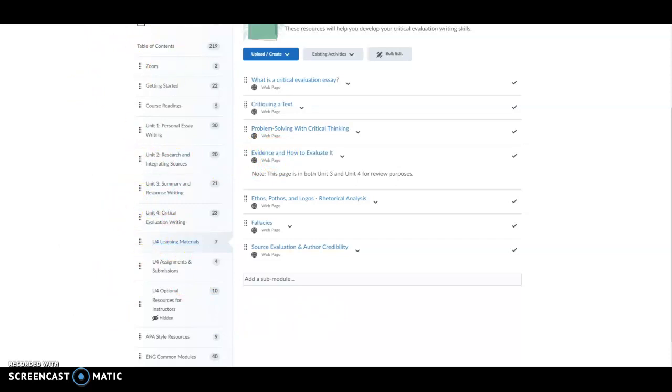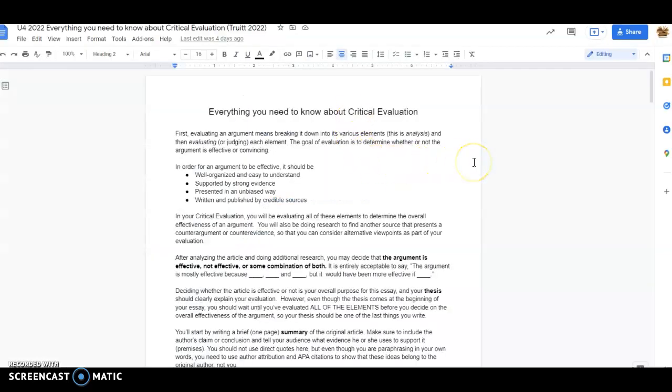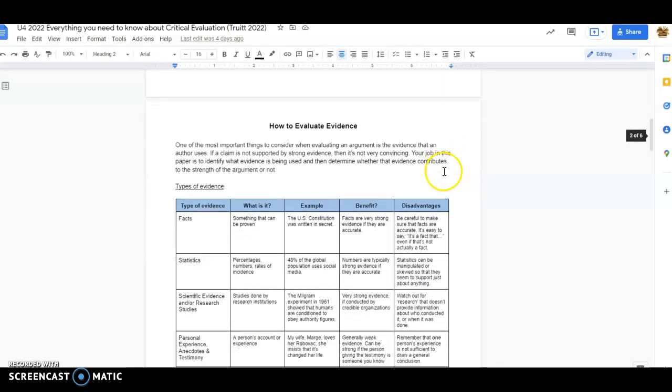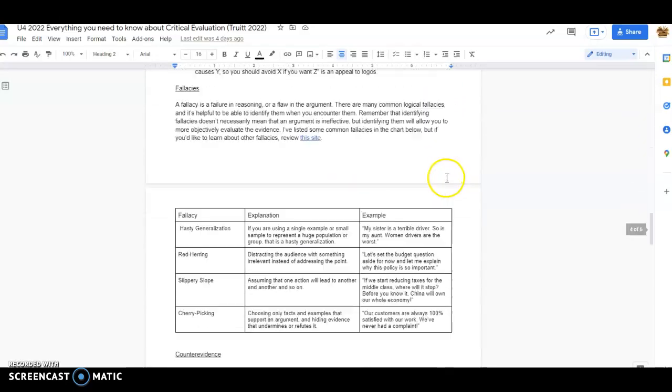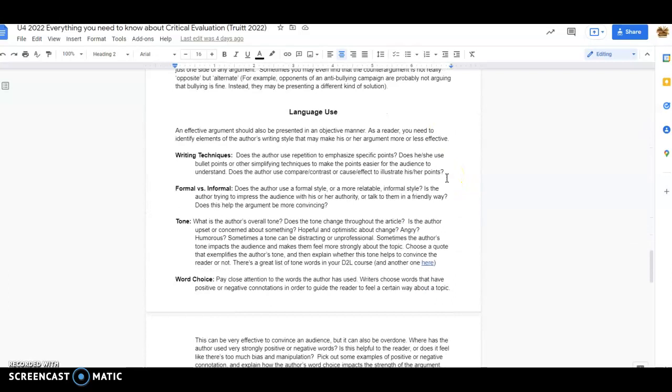I also want to let you know that there is a resource called Everything You Need to Know About Critical Evaluation that I custom made for you to help you complete this particular essay. There are a lot of elements of evaluation, and I wanted you to have all of the information in one place. So this is kind of like a one-stop guide for how to complete this assignment. So Planner Part 2 starts about halfway through the guide.